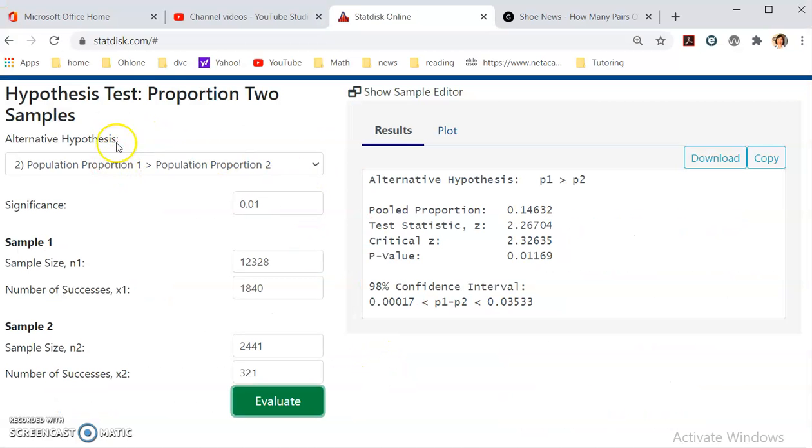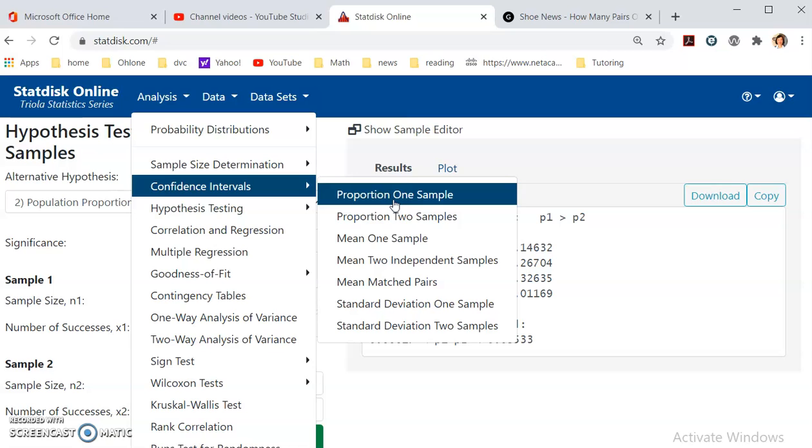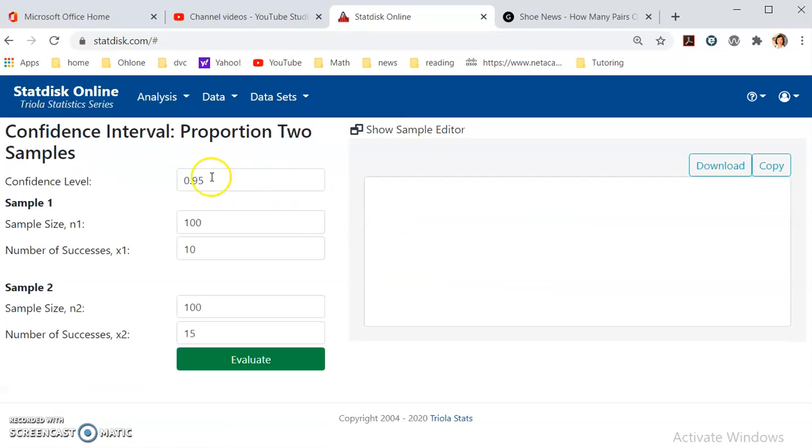So you can see, instead of doing the hypothesis test, I can do the confidence interval analysis only. And I would say I'm doing two-proportion samples. They look the same as what we're doing in hypothesis testing, except they don't ask for the significance level, they ask for the confidence level. So you have to actually personally calculate this for them. It's not 95%, it's not 99%, but you have to look at the type of test and everything. Okay, so you do the same sample size, which is 100, right? And then 56. That's for the America one. And then Mexico is 80 forests, and we have 40 conifer.